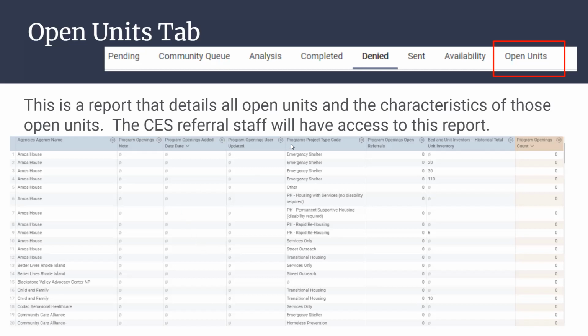But you would be able to go in and look at all of the emergency shelter programs, what their openings are, and other criteria for those openings. That's where the CES staff will be searching for the openings, and then once they do, they'll go into the queue to see who's the next person to refer into those openings.